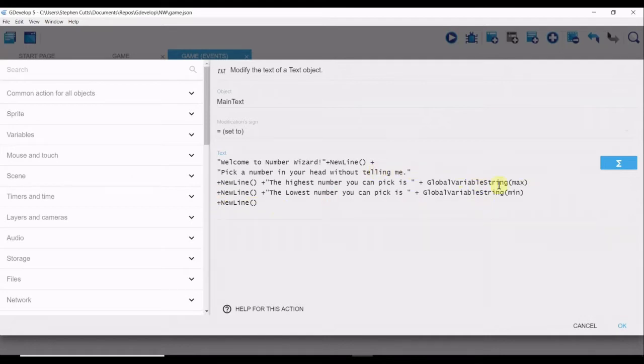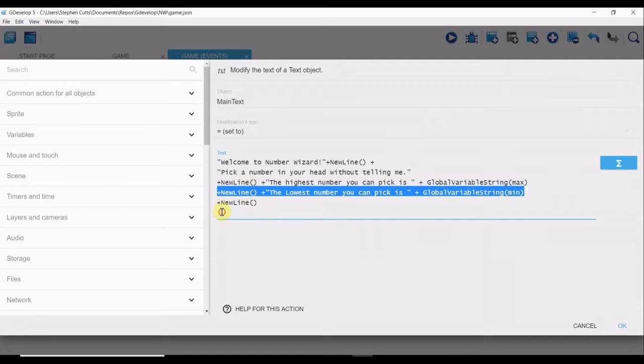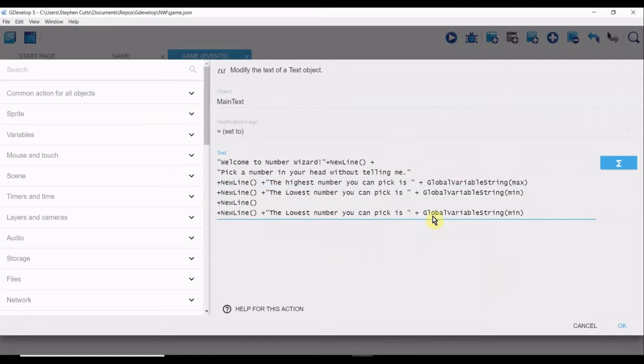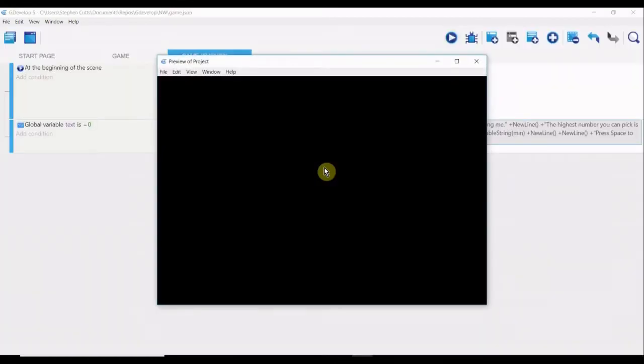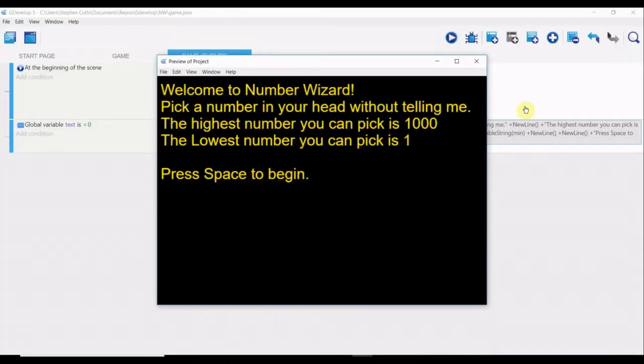And let's go ahead and just copy this. Trying to make things quicker here. Get rid of this. I'm not the fastest typer, so this is actually going to be faster for me. Press space to begin. Alright, let's go ahead and check that out. It should be a space in between. Okay, cool. So we got that first part.